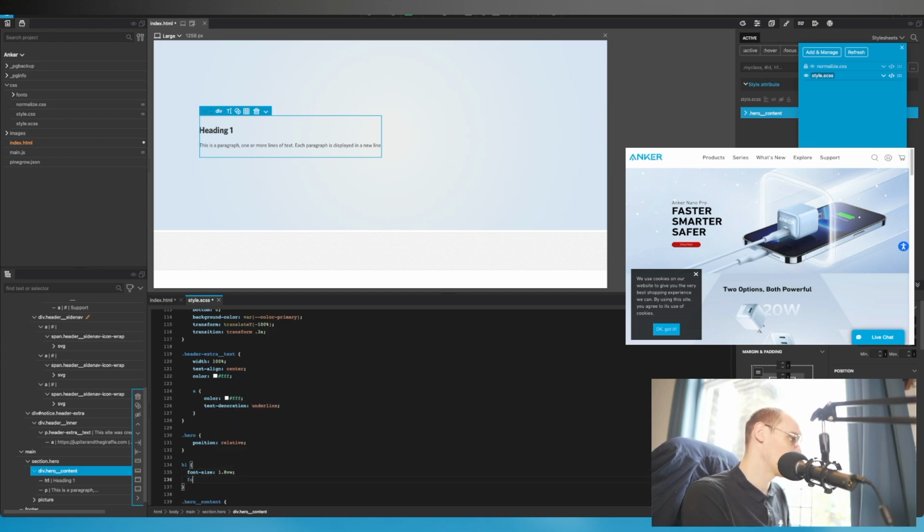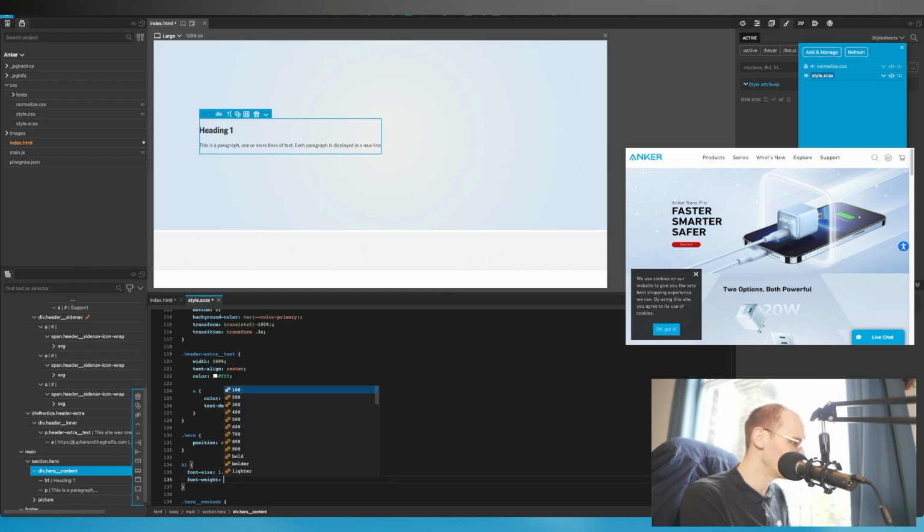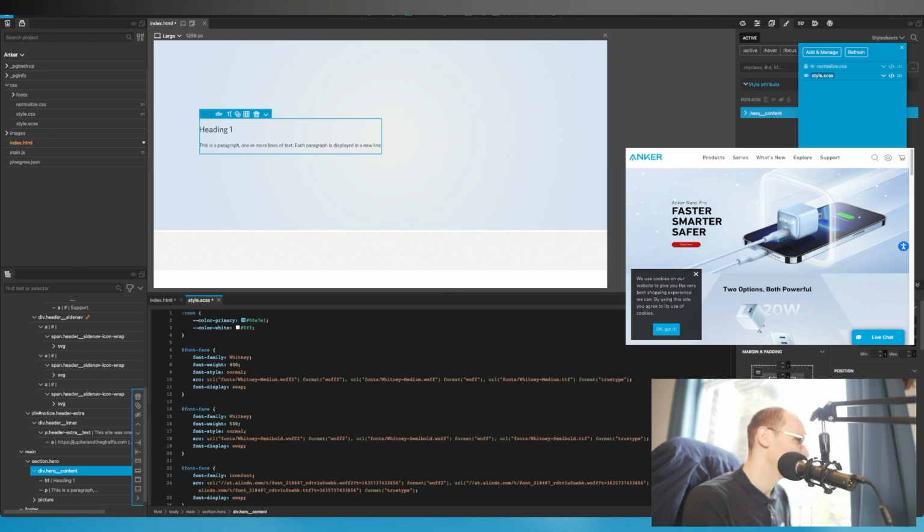Now we want to do the font weight 400, because if we look up to our font faces here, we're only using 2 Whitneys, and they're named exactly the same, but they're differentiated by the font weight. So 400 is obviously thin, 500 is obviously kind of thicker.